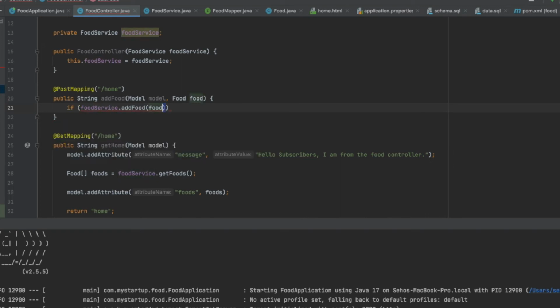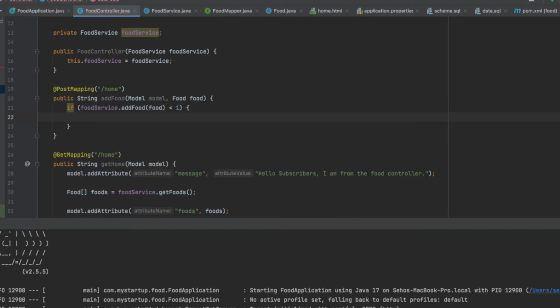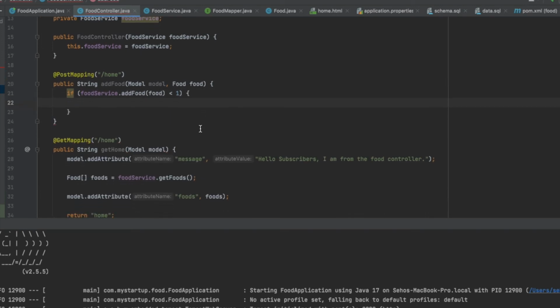Okay, so let's do some handling here. If this service call is successful, it is going to return the number of rows that it added. So in this case, if it is larger than 0, it is success. But if it is smaller than 1, it is failure. So in this case, we need to handle the error.